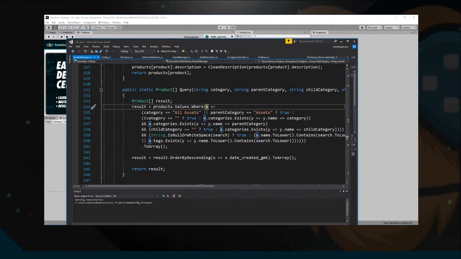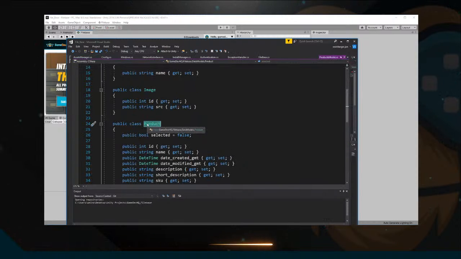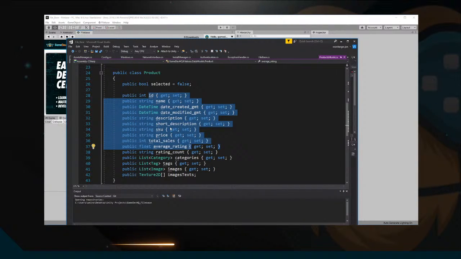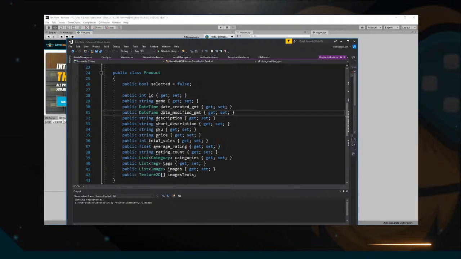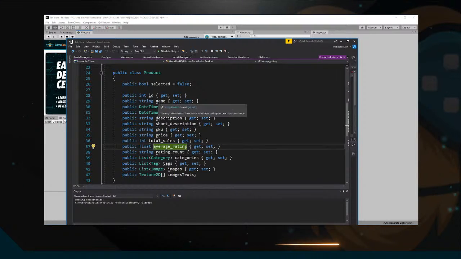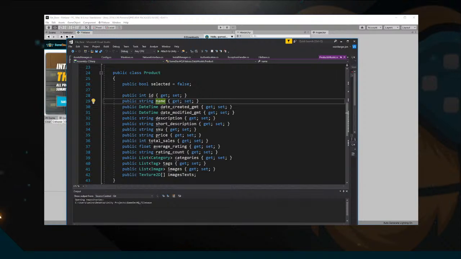So x goes to, and then we have a conditional here we have to debug, but x is going to be the actual product. As you can see, every product, we can say x, basically the whole product, and we can start building a list collection of things where the description contains, the SKU contains, the tags contain, and the name contain, and that's what we want to actually filter.